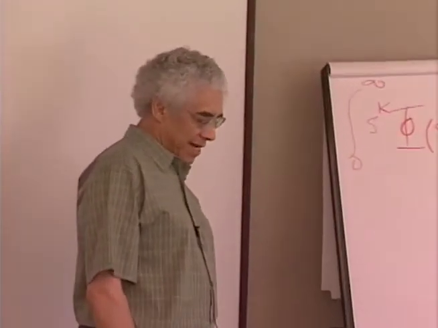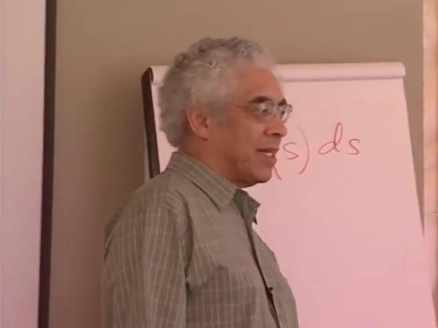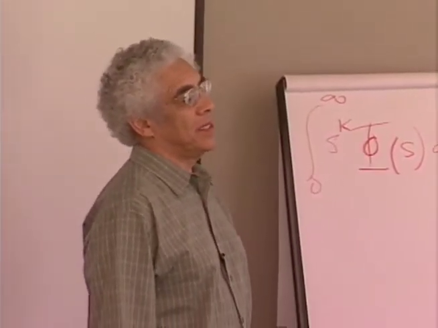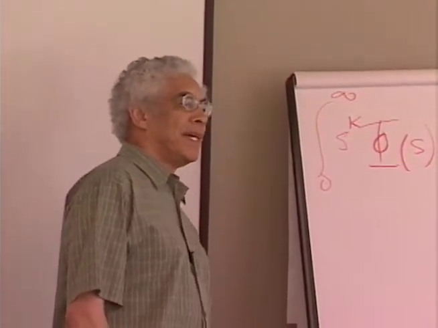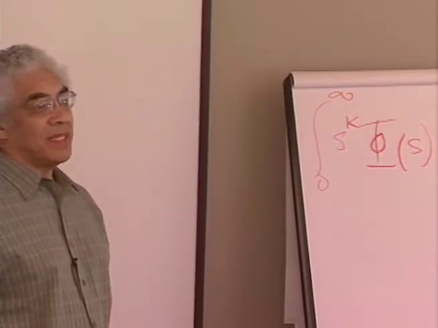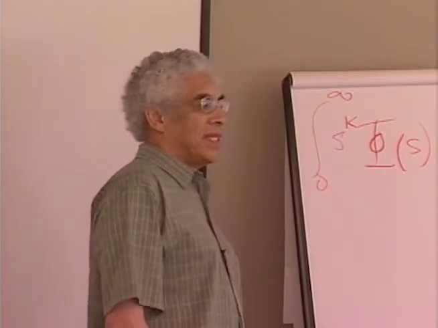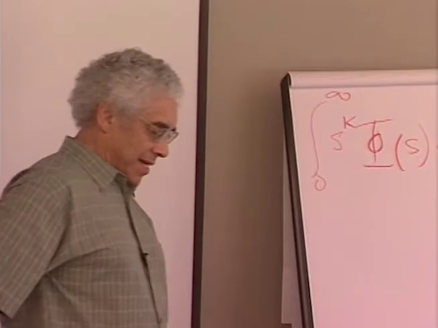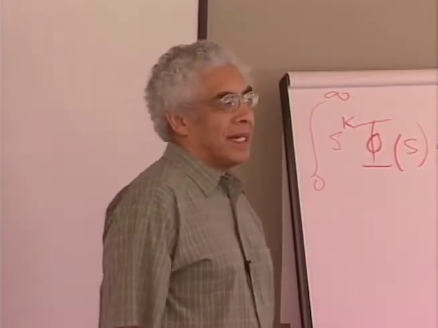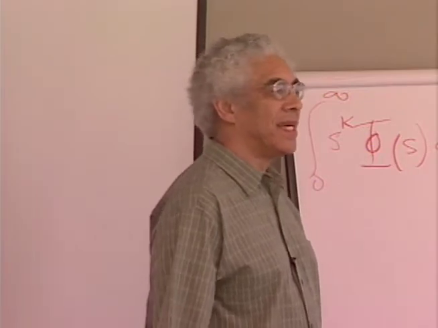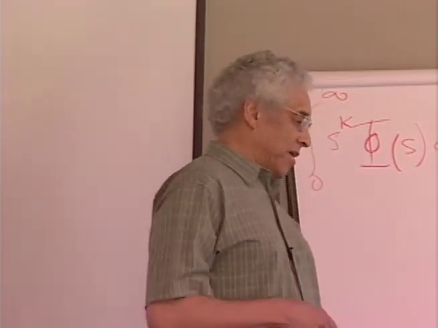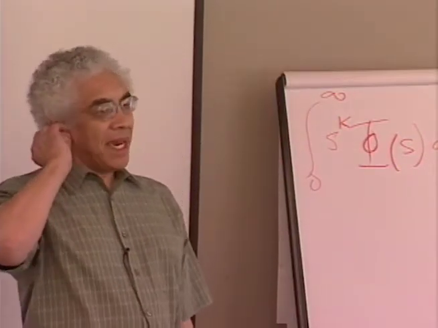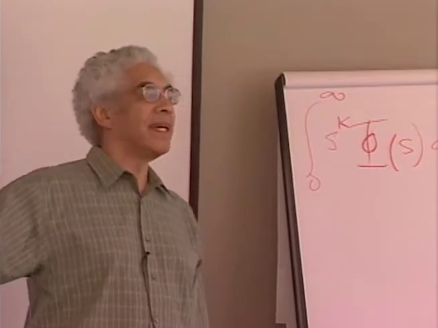There's a book by a man called Derek de Solla Price written in the 1960s called 'Little Science, Big Science.' The astonishing thing about this book is that it's the most referenced book in the field called the History of Science, and most scientists don't know about it, which is a confirmation of Steven Weinberg's statement. It started when Price was in Singapore and the library was shut for renovations. He offered to take care of the leather-bound proceedings of the Royal Society, and they were delivered to his rooms. He stacked them up against a wall, decade by decade.